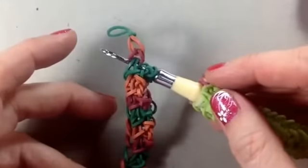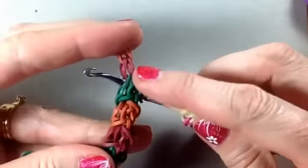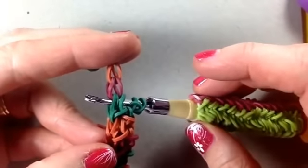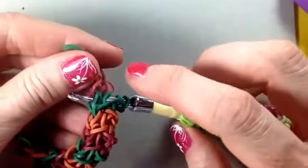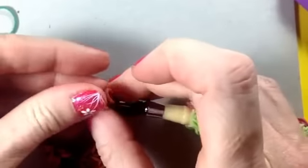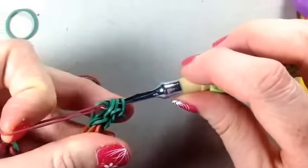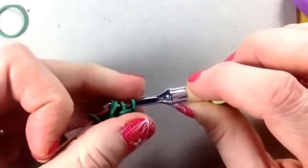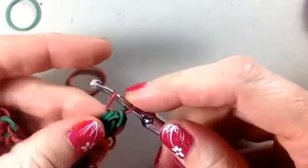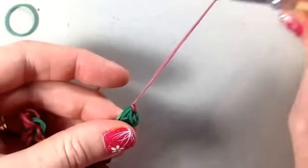Okay, so I might just stop it there. What you would do at that point is, if you were at the end of where you thought you needed to be for your bracelet, you could then just grab the next colour. So in this case I'll just take these ones out. My next colour is burgundy, and I'll just pull one of those through. And you can slip knot or C-clip, whichever you feel is more secure, and wait till we get to the other end.